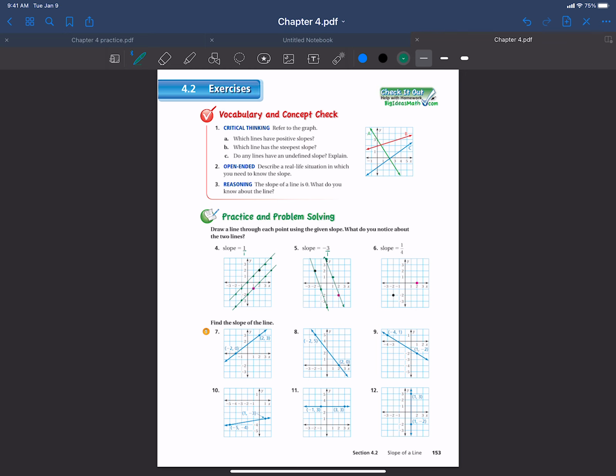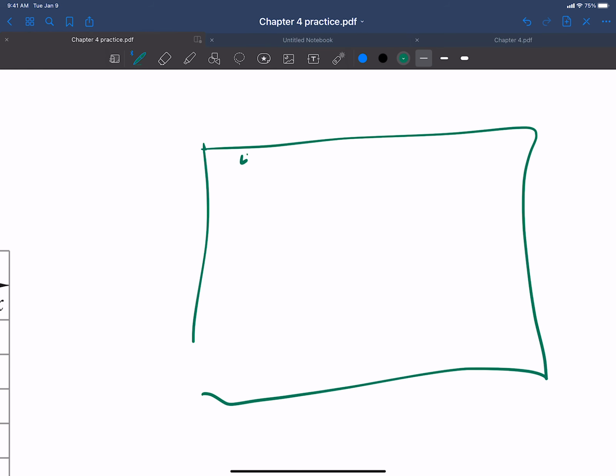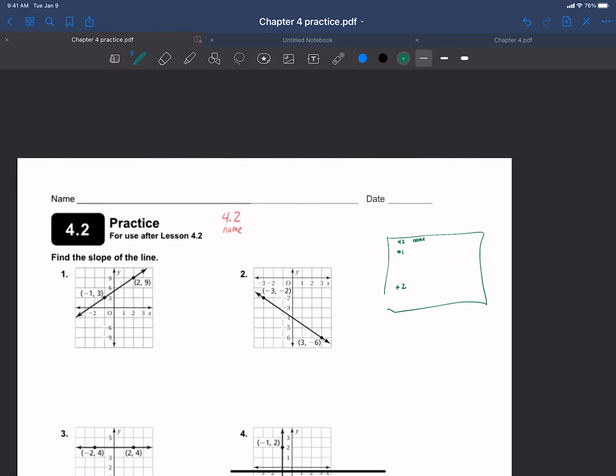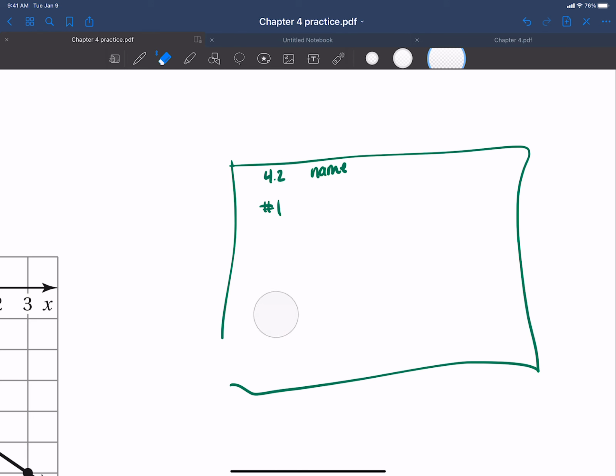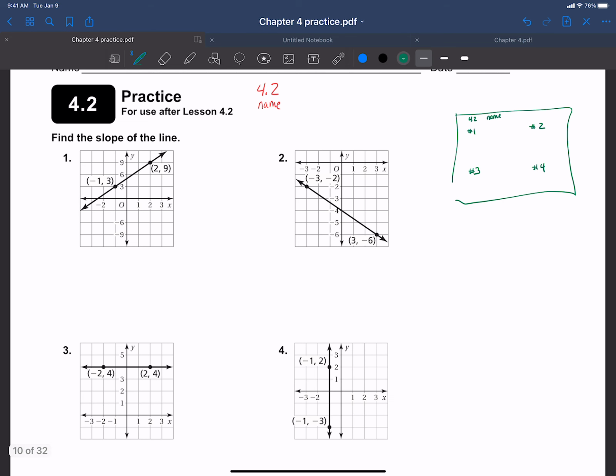Now, since you guys don't have the practice journal pages yet, this is where it's going to be super important that you actually watched my video, because now you'll know what your exit ticket is for the day. I want you to go grab a note card from when we did our check-ins, okay? And on your note card, you're going to write 4.2 and your name. You're going to do number 1, number 2. I should write it like how their boxes are. Okay, so we'll say number 1, number 2, number 3, and number 4. You don't have this, so you have to watch the video to know what they are.